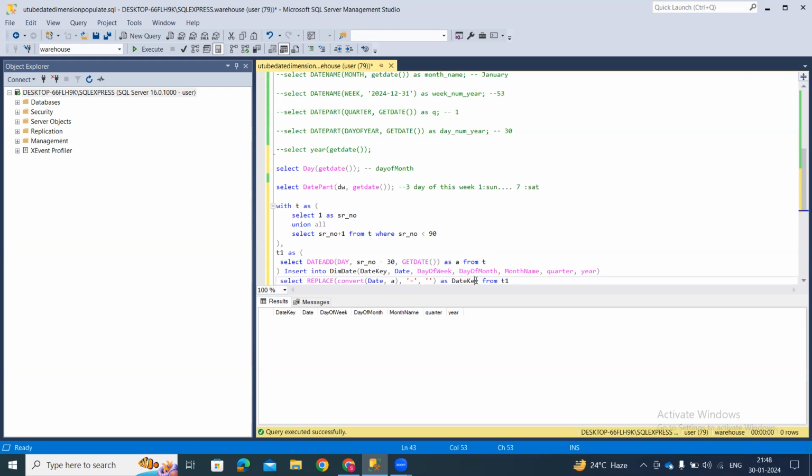Next thing, we want to get the date. Date, as simple as that. Alias A is there, right? Alias A is nothing but a date. And we are using the convert option. Why am I using the convert option? Sorry, I made a correction here. Convert, why? Because I'm converting a date. We got the datetime, right?